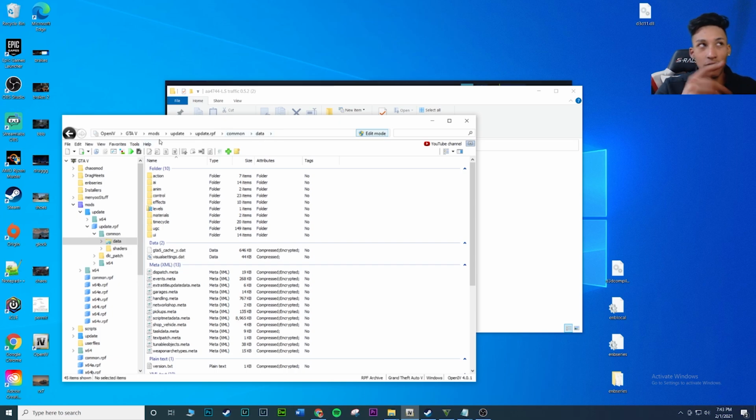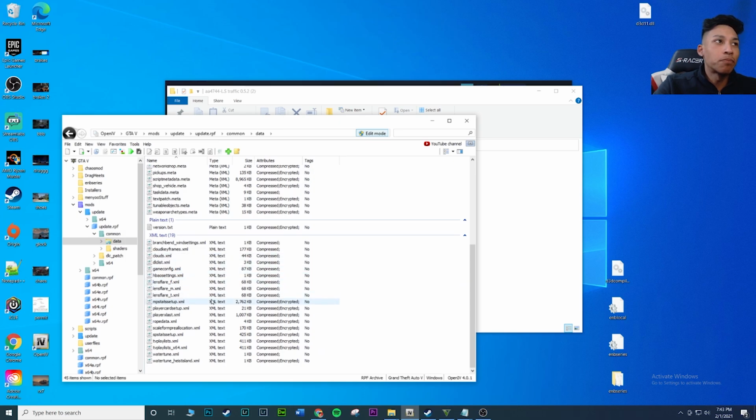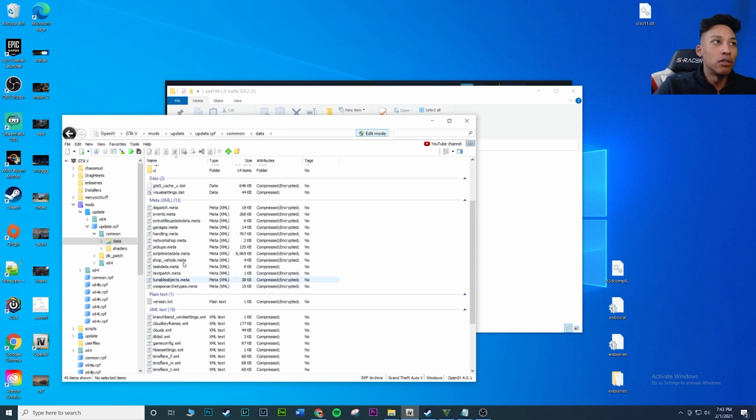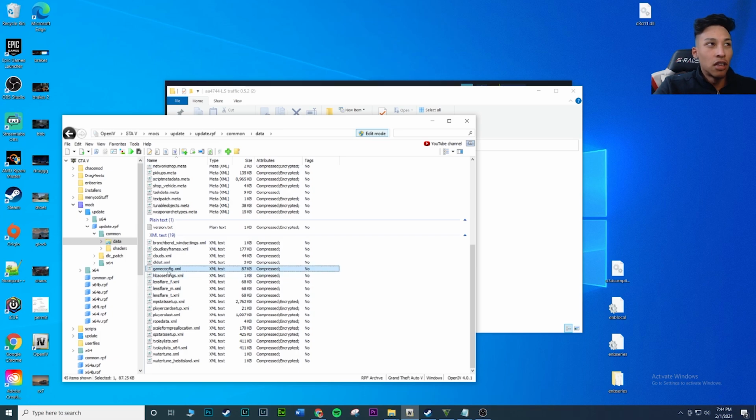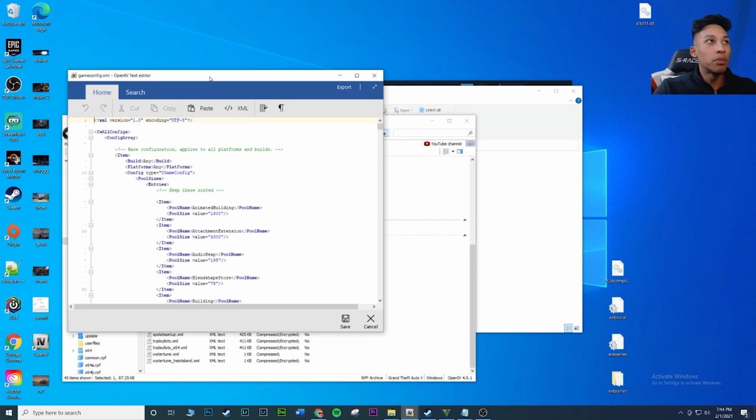I am in my mods folder, so I advise having a mods folder just in case you mess up your game, because it is a little tricky. Mods don't always work, so just play it safe, right? If you scroll down, you should see gameconfig.xml. As you can see, everything's pretty much sectioned off: folders, data, meta, XML, and XML text. In the XML text section, if you go down, here is the game config. Make sure you right click, because if you double click, it'll open up, but you can't edit it. So right click and then hit edit. There we go. You should see this open up.